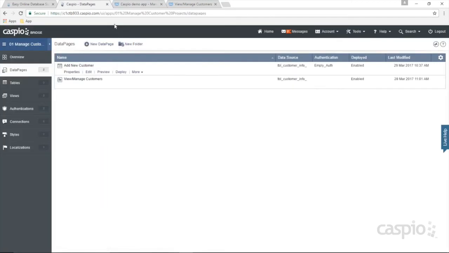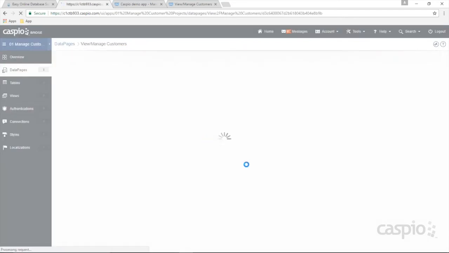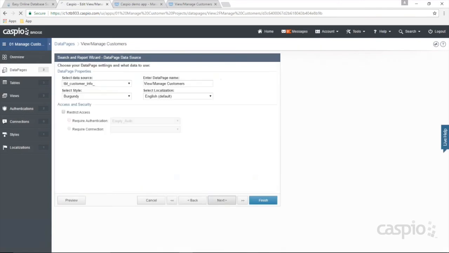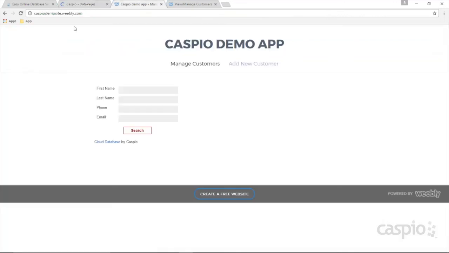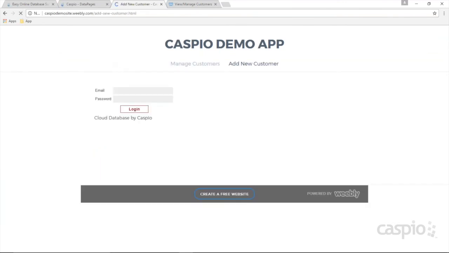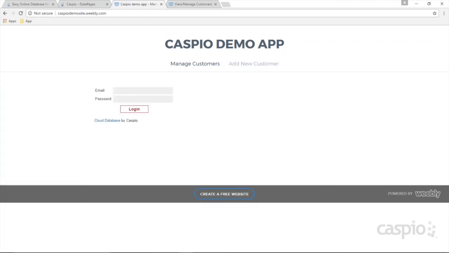So what I need to do is edit that data page as well. And on the same screen, we enable this checkbox and we apply it for Jesse and Skylar. Hit finish. And now both of my data pages should be password protected. Nobody has access to these two data pages unless they're Skylar or Jesse.